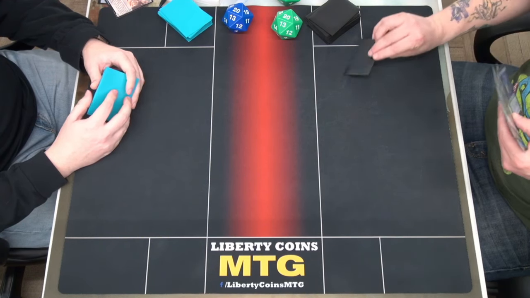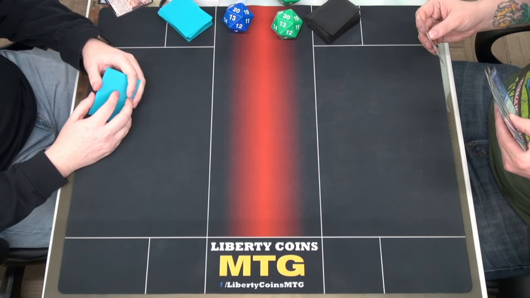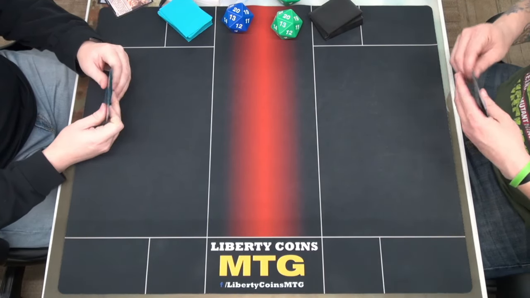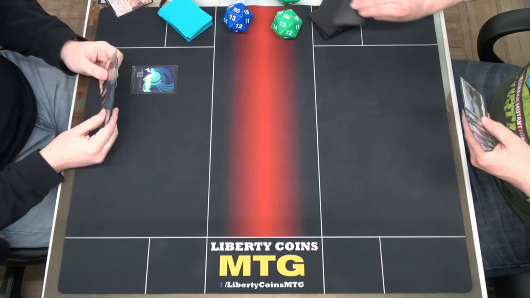A Duress effect. Okay. Reveal your hand. I choose a non-land card from it. Exile that card. If it's 1 or less, I can. Good. Sorry. Hey, no problem. I will go ahead and play a swamp. There we go. So this is the deal. 1. Card. Take.